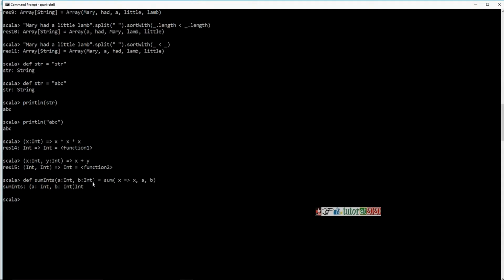Okay, so now I can rewrite the sum of cubes in the same fashion. So sum of cubes, a which is of type int, b which is of type int, equal to sum of, and I'll take one parameter, a function which takes one parameter x and returns x star x star x, comma a comma b.